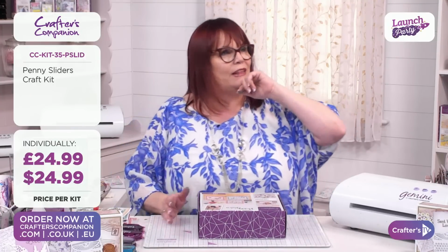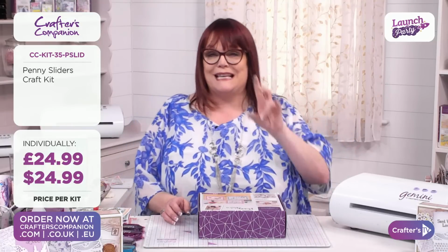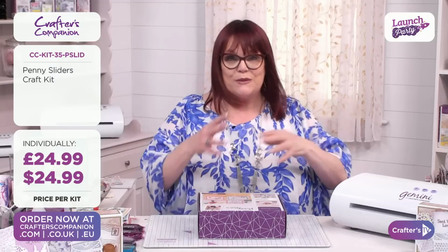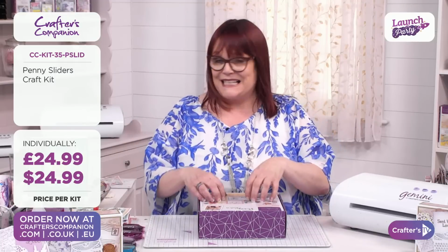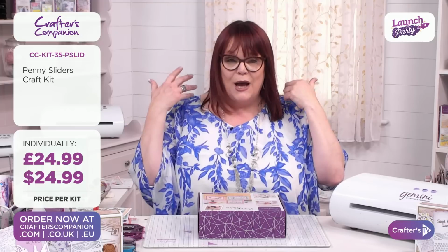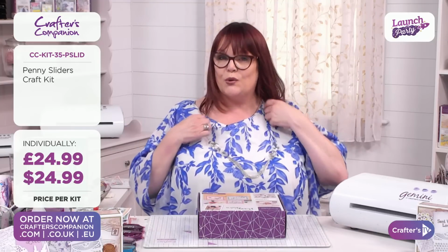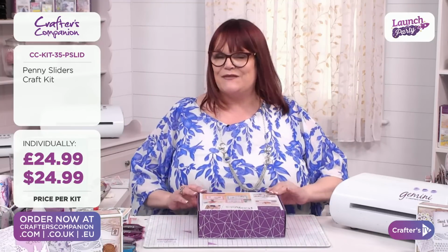I did a craft along, I think it was last week or the week before, I can't remember now. If you check on the craft alongs, you'll be able to see how to put them together. And basically, it's exactly the same with this. So if you want to go back and have a look at that craft along show, you'll see step-by-step instruction on how to use them. But what I'm going to show you is what's inside this fabulous box.